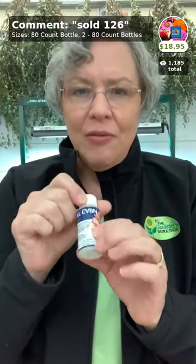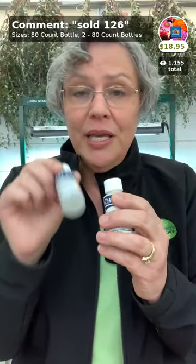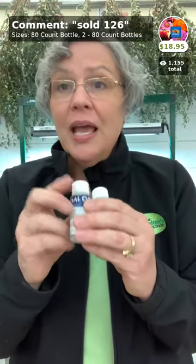Next up, CVBN tabs — a little chlorine tablet we put in every bucket on the farm. Very few things don't get one of these; hydrangeas and basil don't usually. Everything else gets one tablet to a gallon of water, and it stays constant for up to 72 hours, unlike homemade recipes. What it does is give the first drink your flower gets of water without bacteria. Some flowers excrete things from their stems that are harmful to them — we call those the dirty dozen flowers. CVBN tabs really help those. One count is $18.95 for 80 tablets; two bottles for $29.95.